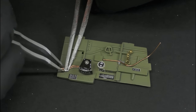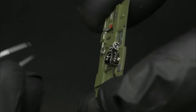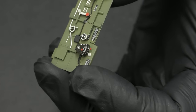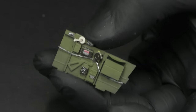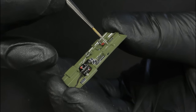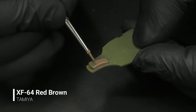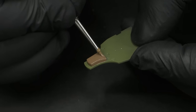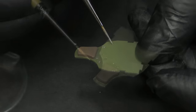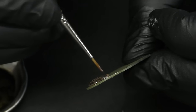Some of the wiring harness detail is included using copper wire, which is then painted black, and I also used some cotton which I painted silver. I simulate some paint abrasion in and around the cockpit using AK aluminium. Abteilung sepia oil thinned with some white spirit was used to create the leather effect on the headrest.